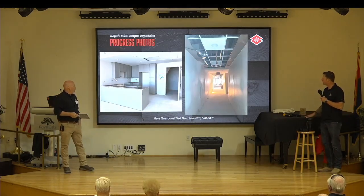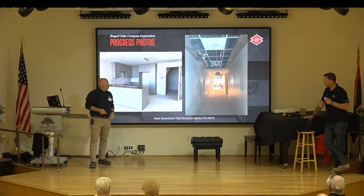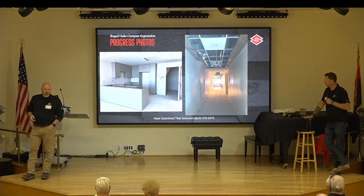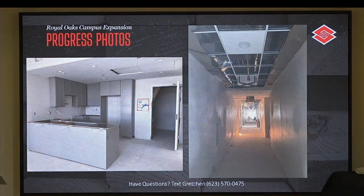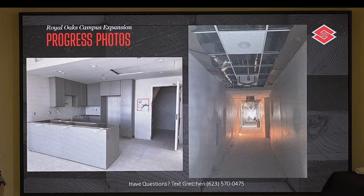So this is up on the 3rd floor. You can see pretty much the same condition. We've got countertops that aren't in yet, so those will go in very, very shortly. Part of getting rid of the stuff in the garage is also finding the last handful of sinks and the last handful of whatever items that have been down there forever and getting them over here in this building. So working on that.